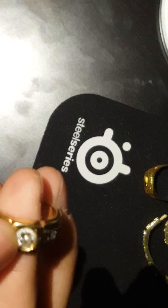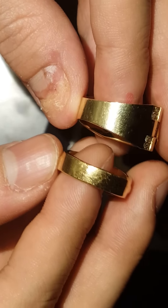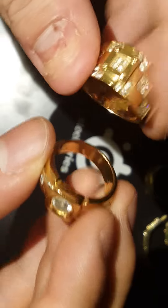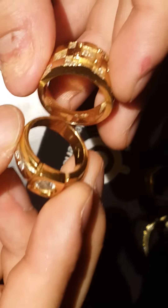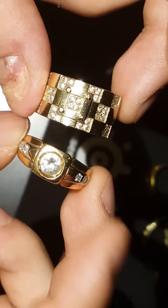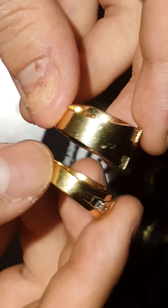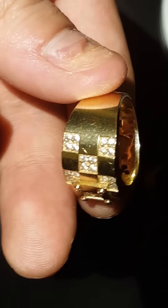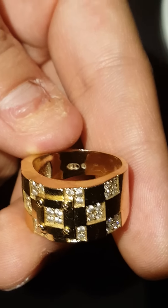This is not a real diamond right now — it used to be, but my mom actually replaced it with some kind of glass or something, and then she made a necklace out of it. But at the bottom, you can clearly see that this one is more yellow. If you look at the outside, this one's clearly got more gold in it. I know for sure this one has to be 14K because I know it's real gold.